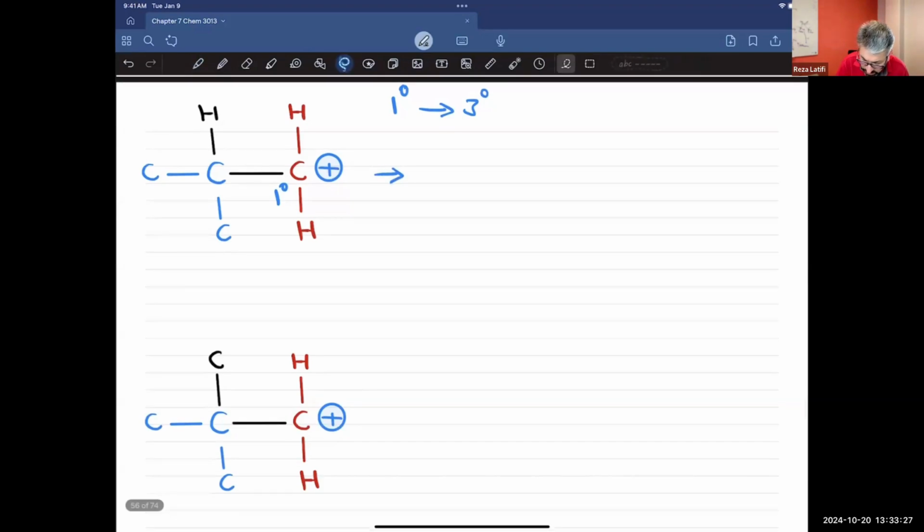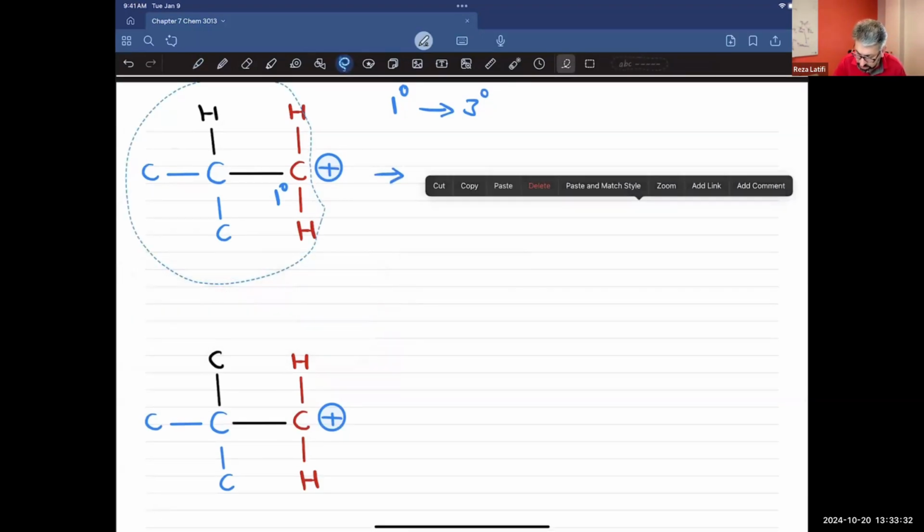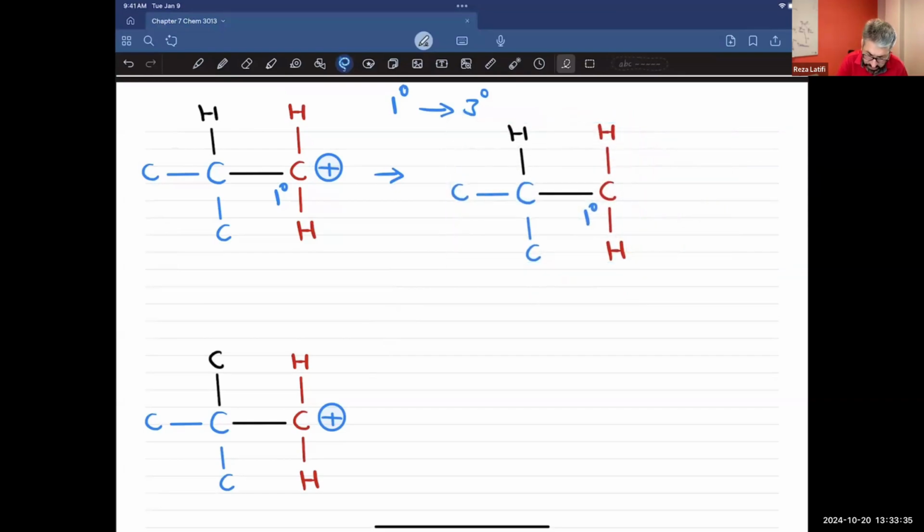So if we take this carbocation and switch the position of this hydrogen, this hydrogen technically is a hydride. It has 2 electrons. I'm going to move this one and put it there. In that case, I will have the hydride here attached to this carbon, and that one, because it moved with the 2 electrons, is now going to give me a positive charge. I have a positive charge on the carbon that is attached to 3 carbons, so this one turned into a tertiary. How did I get it? I moved a hydride, H with a negative charge.